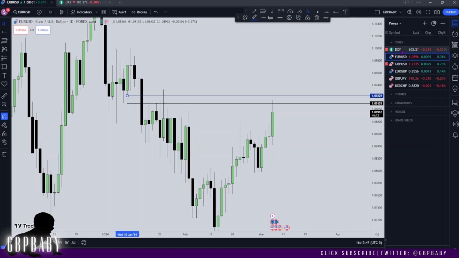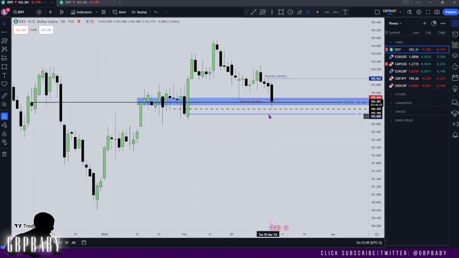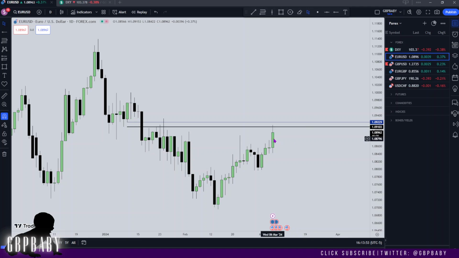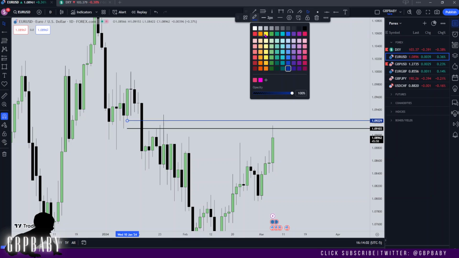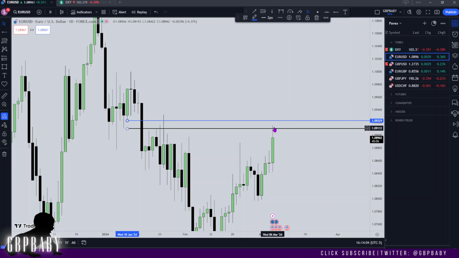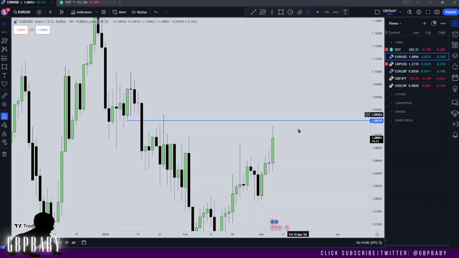Now, like I was saying on dollar, if I'm expecting dollar to take out Wednesday's low tomorrow, that means I should expect euro to take out euro's high. And if it's going to take out the high, I'd want to see it trade into this daily bearish order block right here. So I'm going to get that delineated. We'll make it a nice blue, and I'm going to keep my eyes set on that level in the new day. And again, this is where I'd anticipate some kind of divergence.